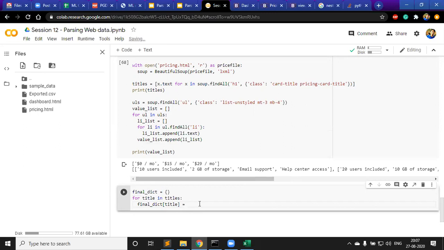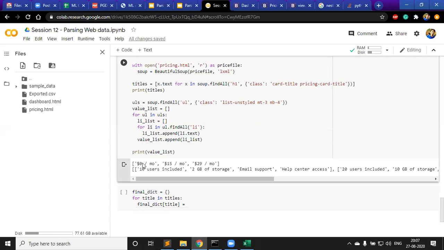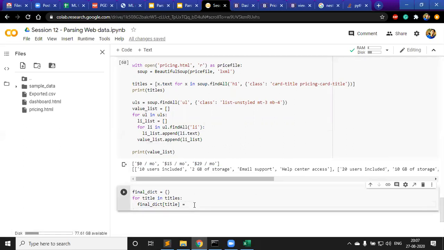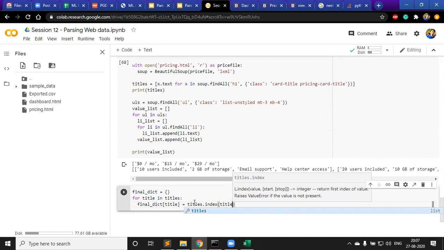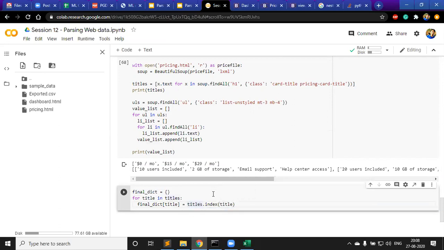You will have to find the same index where this one exists, right? If you're taking first from here, you will have to take first from here. If you're taking second from here, you will have to take second from here. So how you could do that? You could say titles dot index of the title itself. This will give you the index, but you have to take it from the value list. So from value list, you will take this index.